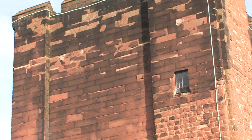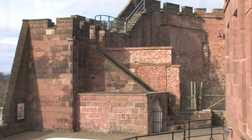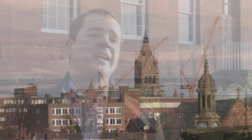The original brief that we were given was very much focused on the Inner Bailey, which is the Agricola Tower, the Flag Tower, the Half Moon Tower, and really the public realm around that. Some people just don't know Chester has a castle, and it's really making people aware that Chester has a castle, and in terms of internationally and nationally it's incredibly significant, and that we want people to come here and experience that and for it to be part of Chester.